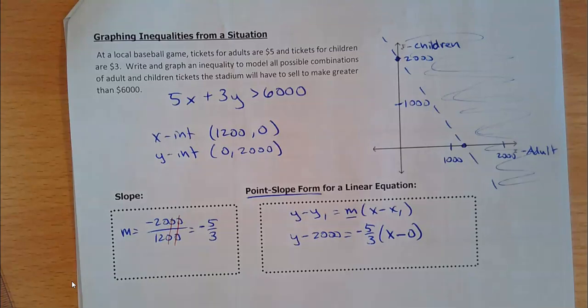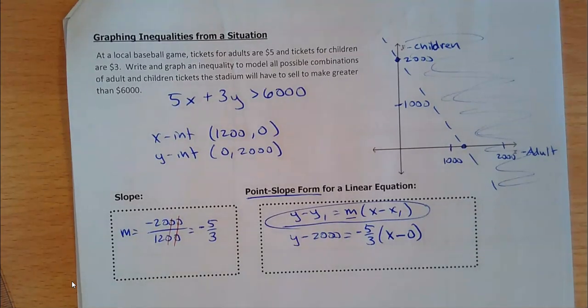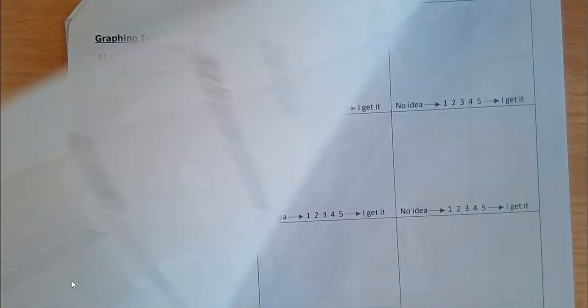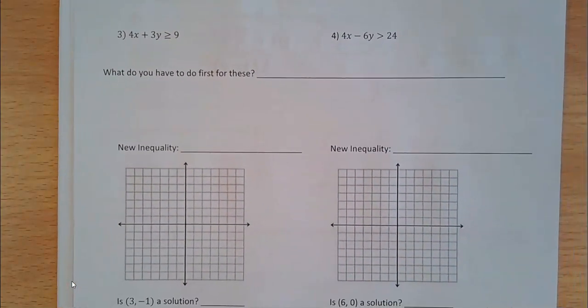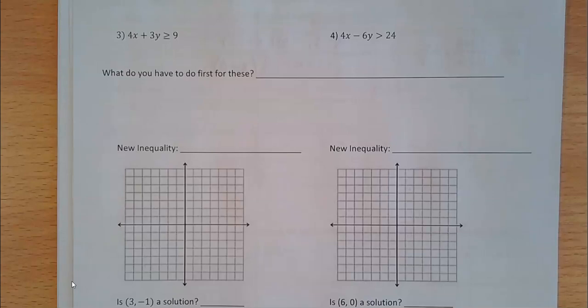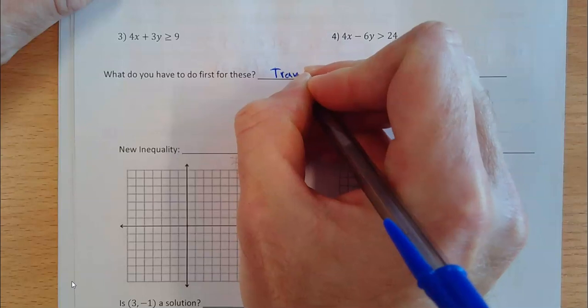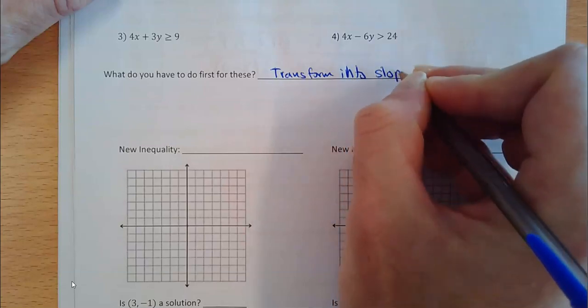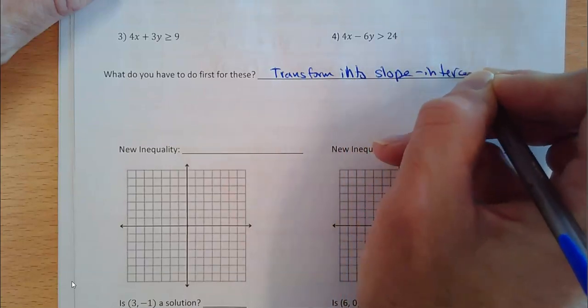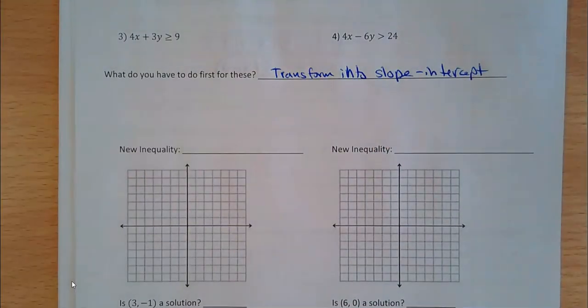All right. So last thing then. Let's see. Let's get back here. 3 and 4. The only thing they've done so far, we said if it's a slope-intercept, it's easier. Well, those are in standard form. So what do we need to do first for these? Well, the first thing we need to do is transform into slope-intercept form. If we get into slope-intercept form, like I said, from that point forward, it'll be a pretty straightforward problem. So on this one, the slope-intercept form is just get y by itself.